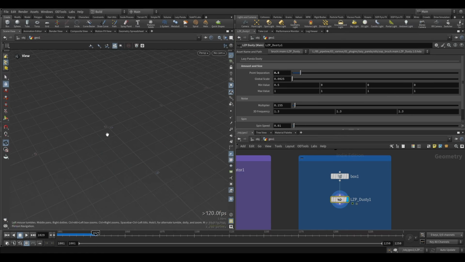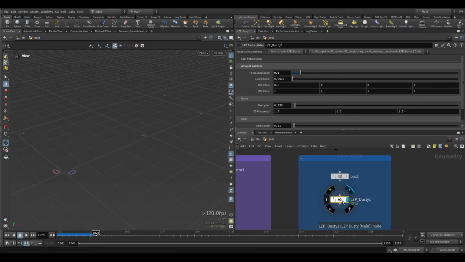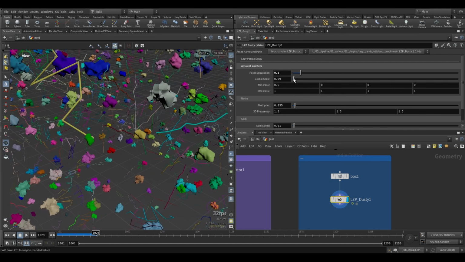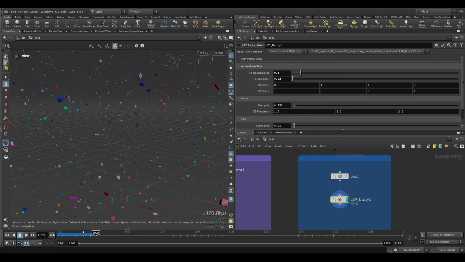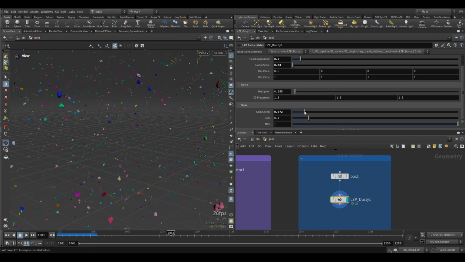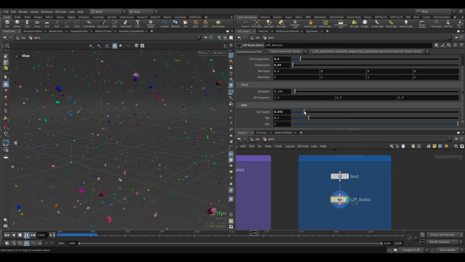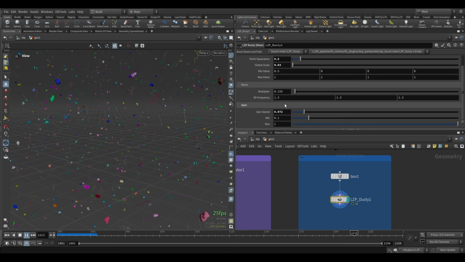If I show you the points, you can see there are a bunch of points. And if we go a bit closer here and maybe increase the global scale, you can see we have a bunch of dust particles and hairs and whatnot, and these are literally just dust particles. And if I hit play, you can see they're also moving, they're spinning slightly. We can increase this spin speed if you want, and you can play with the noise and so on. And yeah, if you render that with a bit of depth of field, you get very nice dust pieces flying around in your scene, and it ramps up your scene by quite a bit.